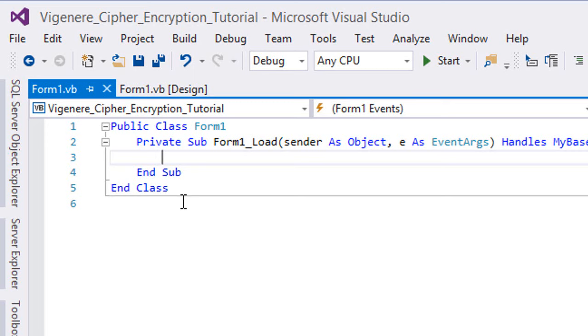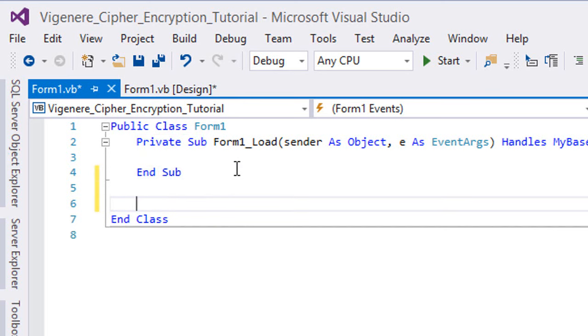We'll be creating a function, and we're going to call it Vigenere Cipher, that is going to be responsible for encrypting and decrypting the Vigenere Cipher text. So right under this sub, we're going to create our function.